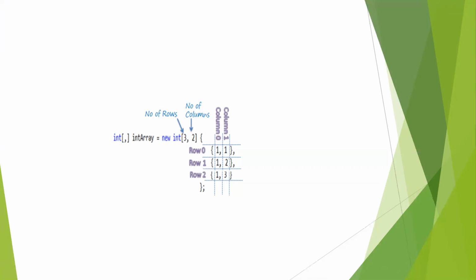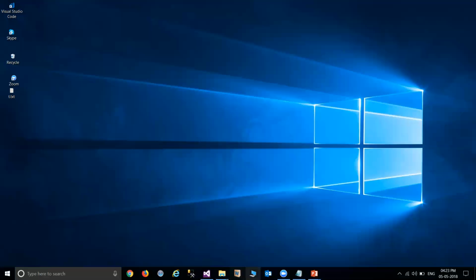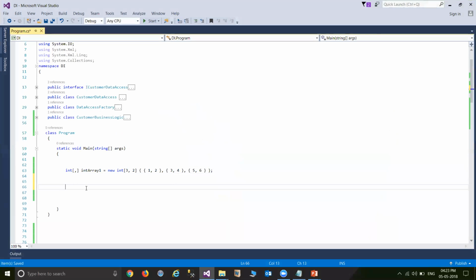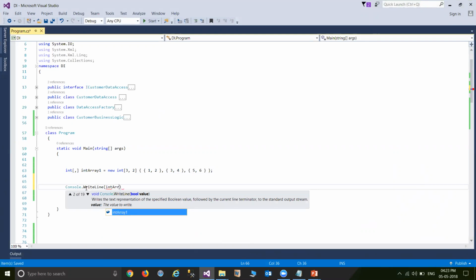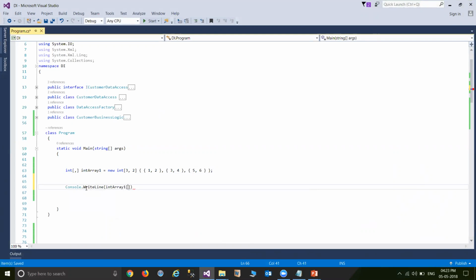If you look at the program now, I have declared these values. If I want to print the first row and first column value, I use array1[0,0]. That means it is giving the first value.